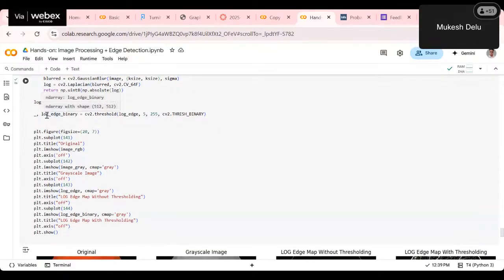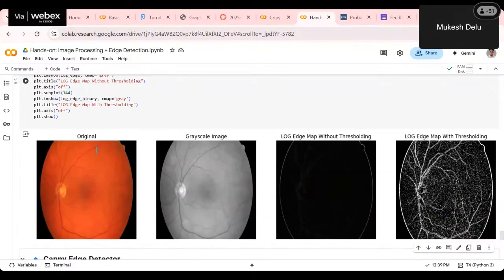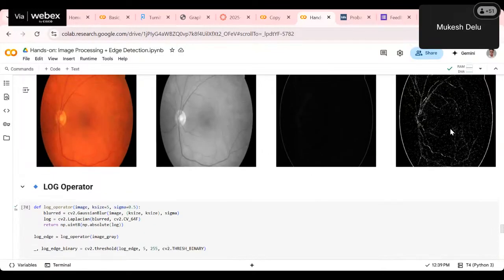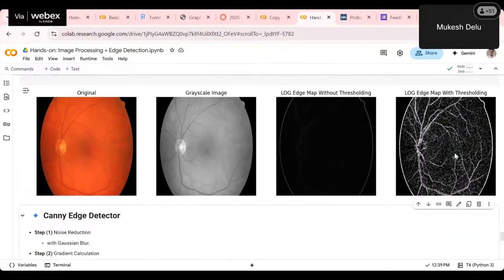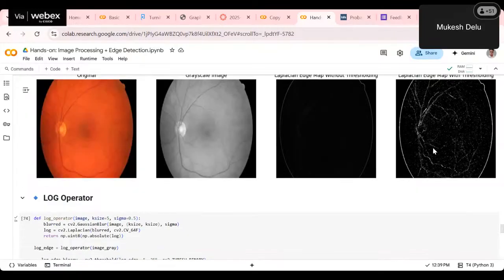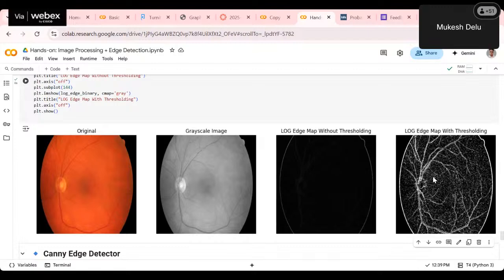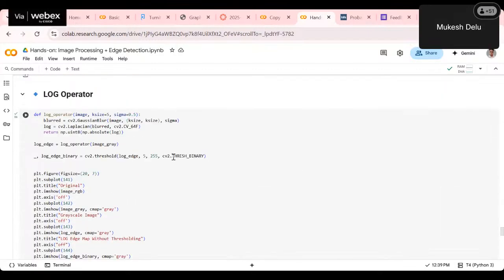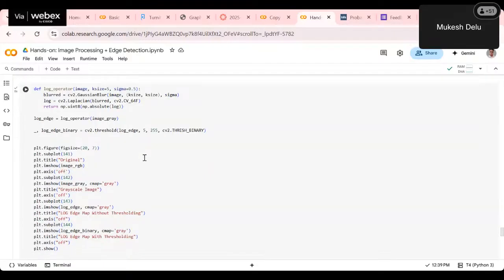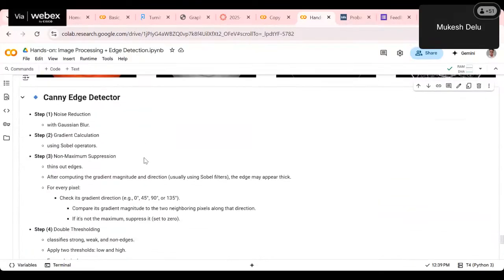This is similar code as previous. So you can see in here and in here lots of difference in the sharpness of the edges. So this is the sharp edge, because we are using Gaussian blur. So it is very helpful.